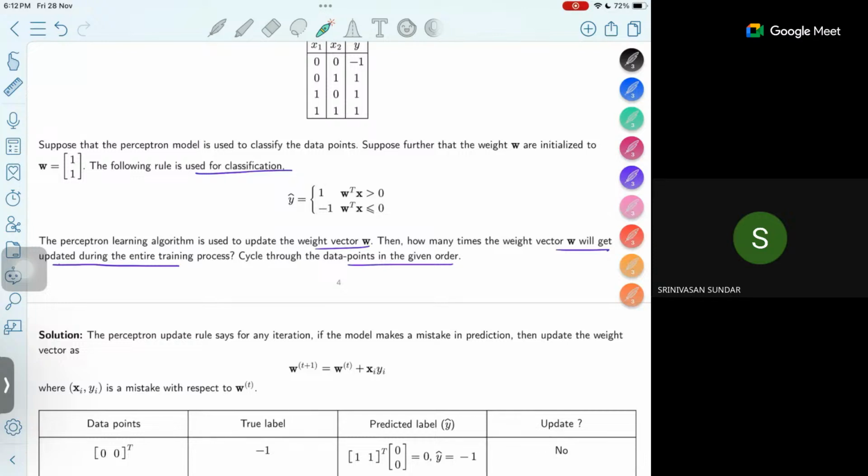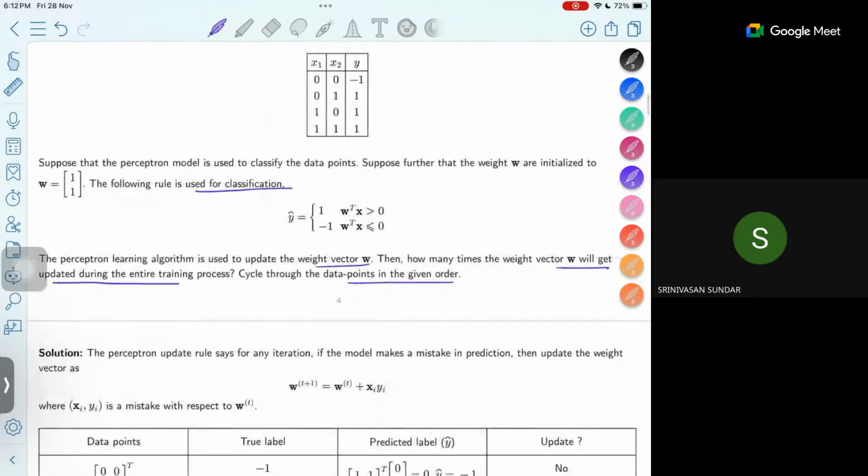Did someone raise their hand or something? I guess not. Sir, we are looking for a W that gives zero error, right? Yeah, which correctly classifies all the points, or 0 error. Correct. Okay.